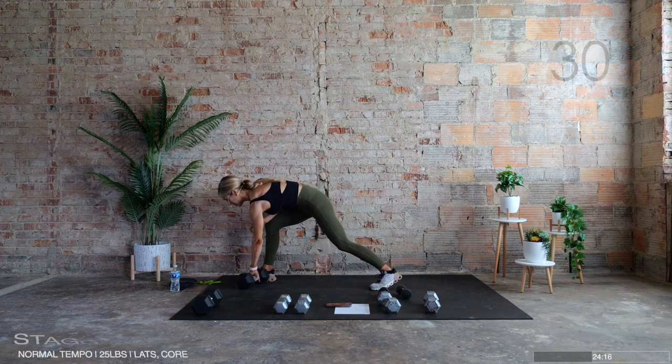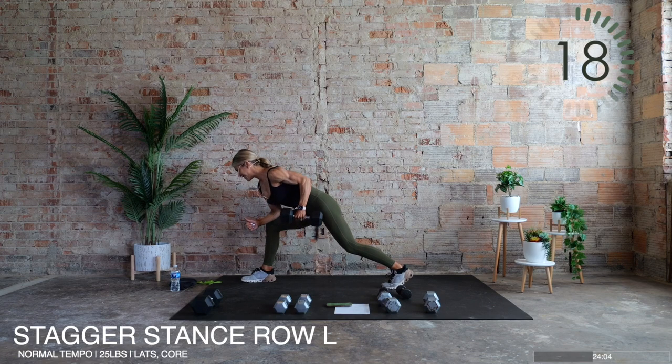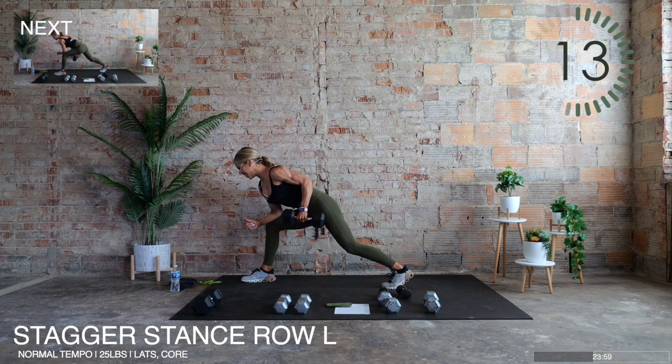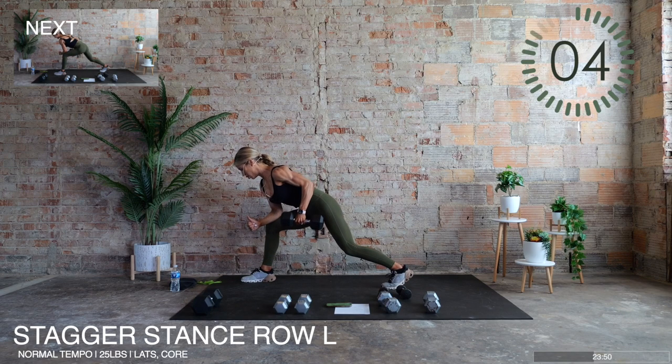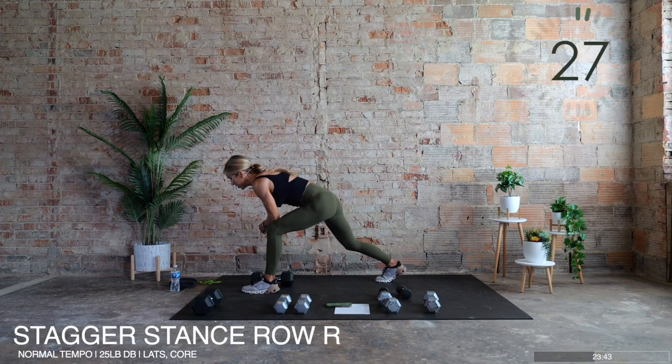Here we go. Left side first. Let's do it. Squeeze the lat. Switch sides in 3, 2, and 1. Switch sides and then go.